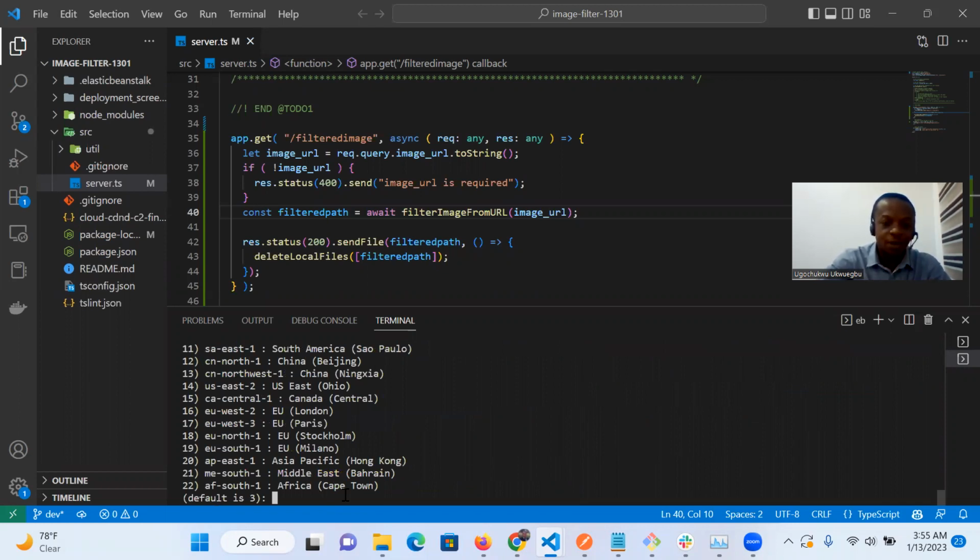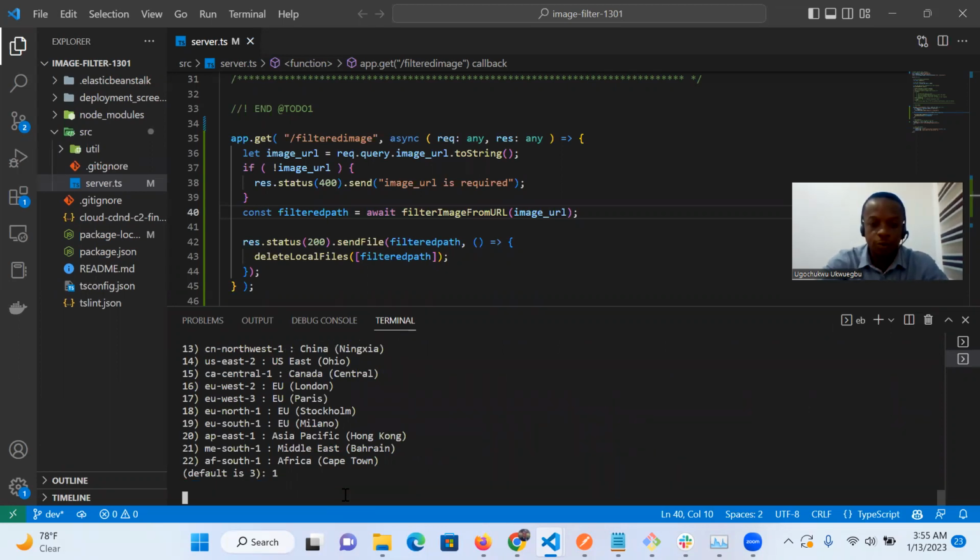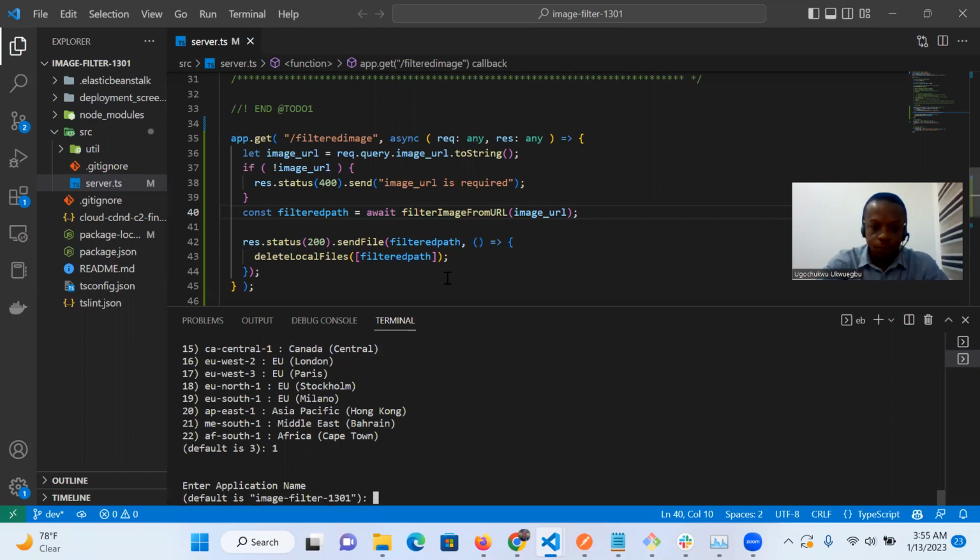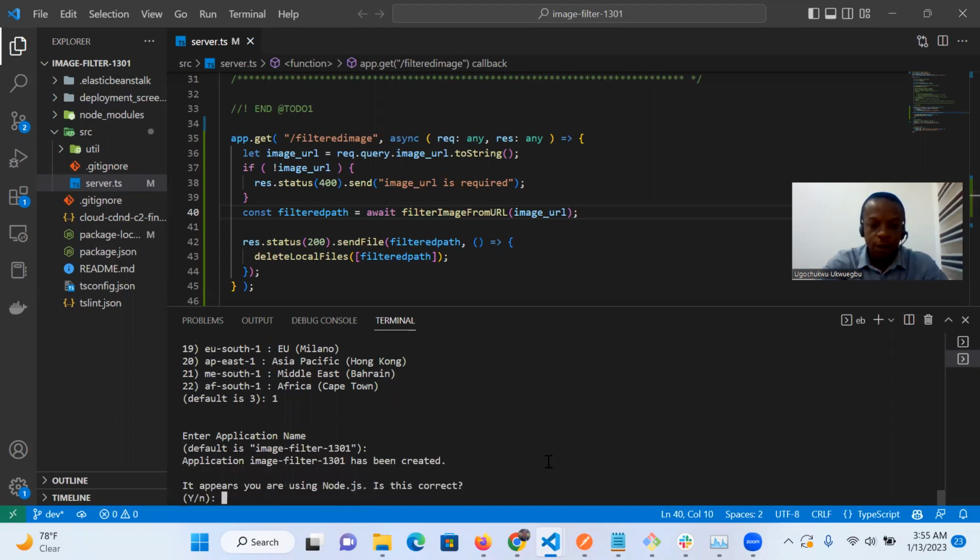All right, my default region zone is US East 1. That's what the 1 stands for. Okay, default application name image filter 1301. Yes, I'm using Node.js.